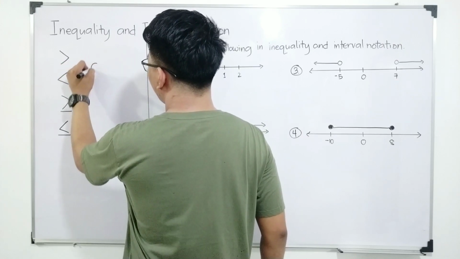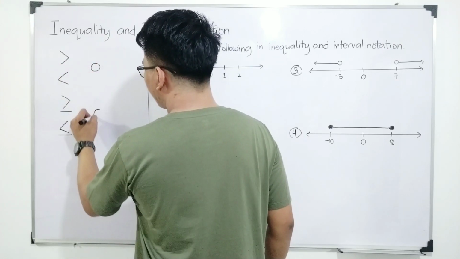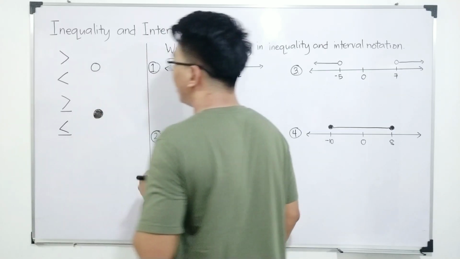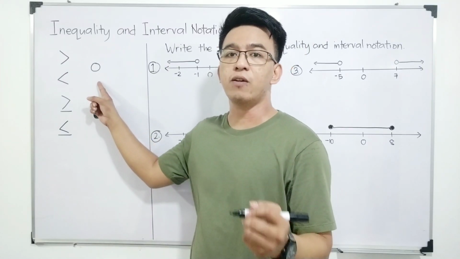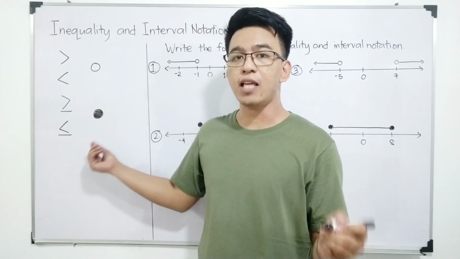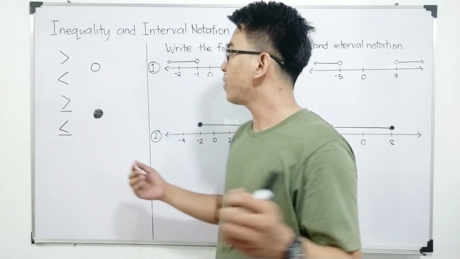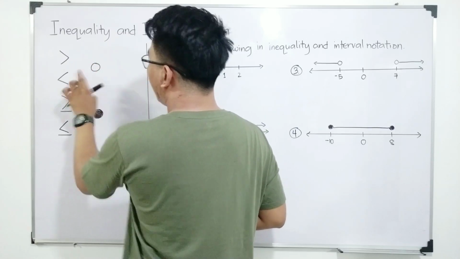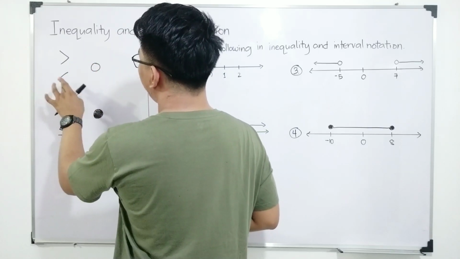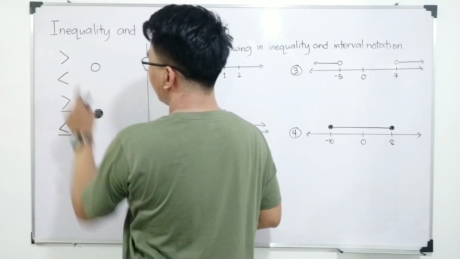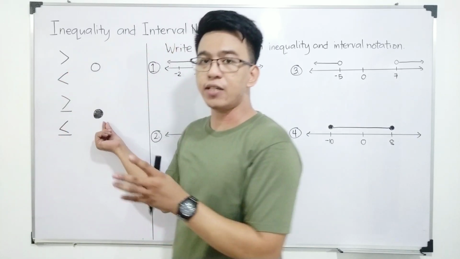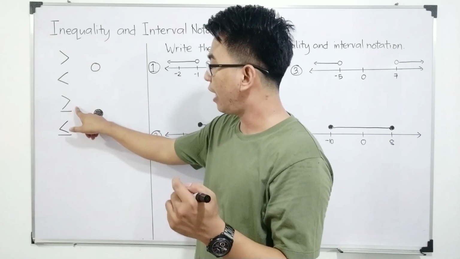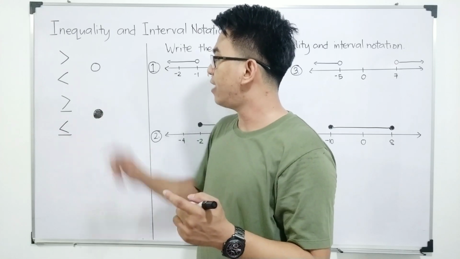We are using this circle and this circle. Sir, anong pinagkaiba nila? This one is an open circle or hollow circle. At ito naman, tinatawag natin closed or solid circle. Itong two symbols natin, we're using open circle if ang available symbols of inequality sa ating linear inequality ay greater than or less than. We are using closed or solid circle if yung ginagamit natin or present na inequality symbol ay greater than or equal or less than or equal.